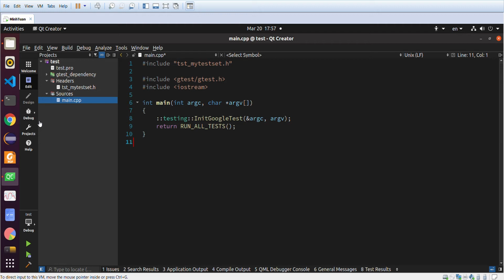The first, for example, we need to check the static cast method, or we need to test a simple case.